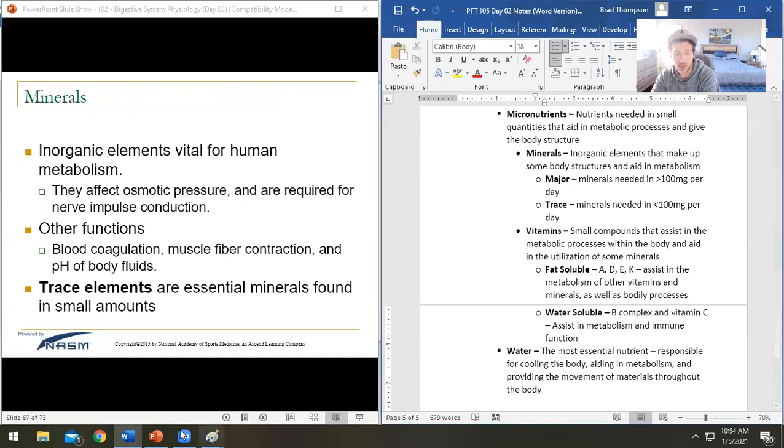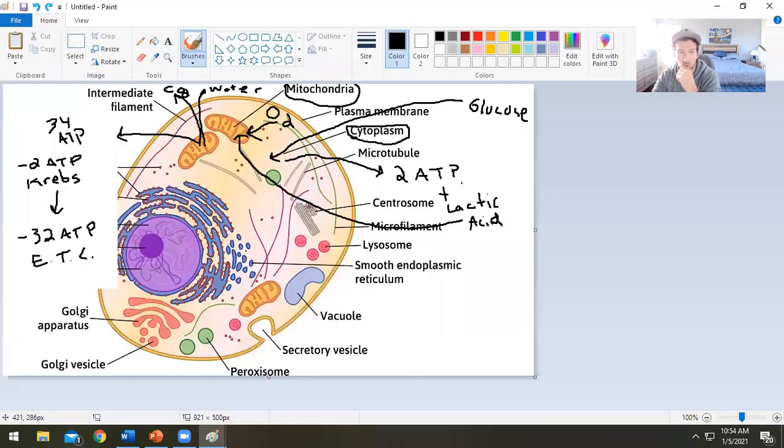So why do you need them? Like I said, fat soluble vitamins aid in a lot of physiologic processes. Water soluble vitamins aid in metabolism. Earlier, when we were talking about the Krebs cycle in particular, right? It's really complicated, but it uses B vitamins to do all of its processes. So there's probably going to be some vitamin B stored in the mitochondria in order to spit out some energy as well. So it uses B vitamins to help.